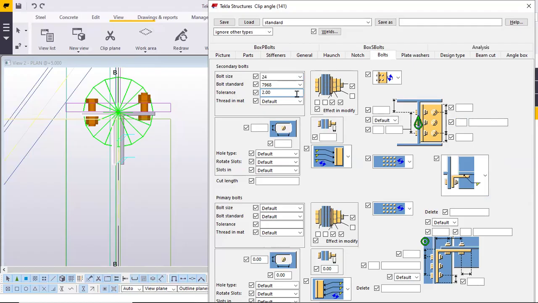Minimum tolerance. This is a general assumption, or generally we are following 2 mm tolerance for all the bolts. Okay. General criteria, threading material, yes. Now here you will see there is no option for site and shop bolt here, but it is there. It is shifted now here. Okay, it is there here.